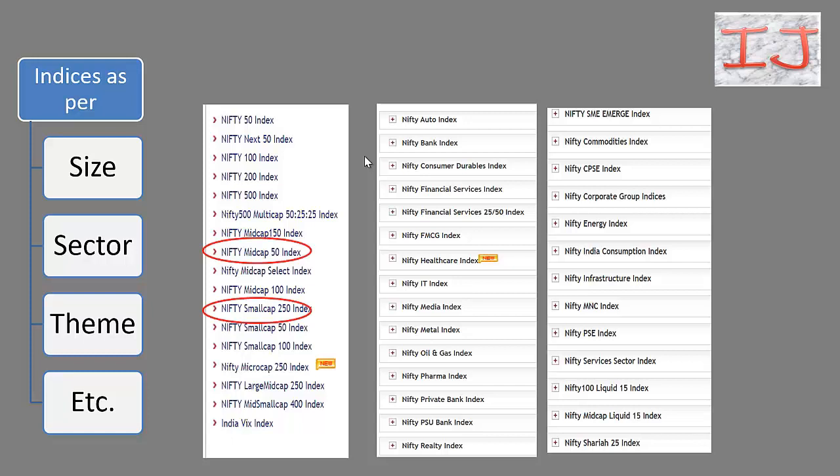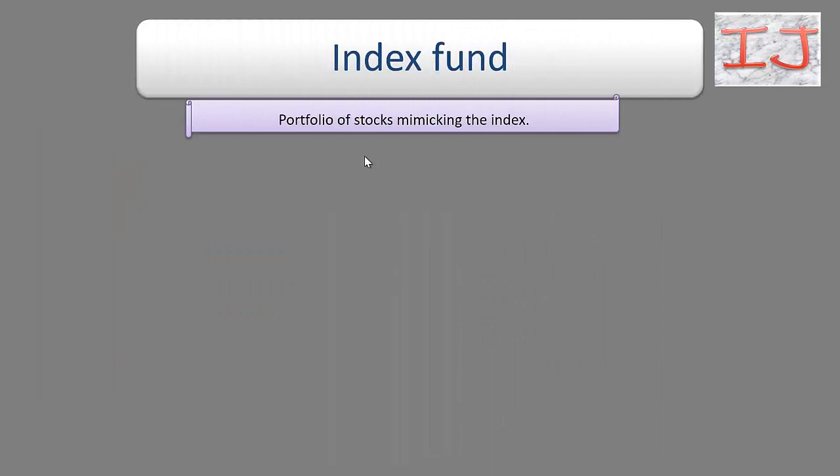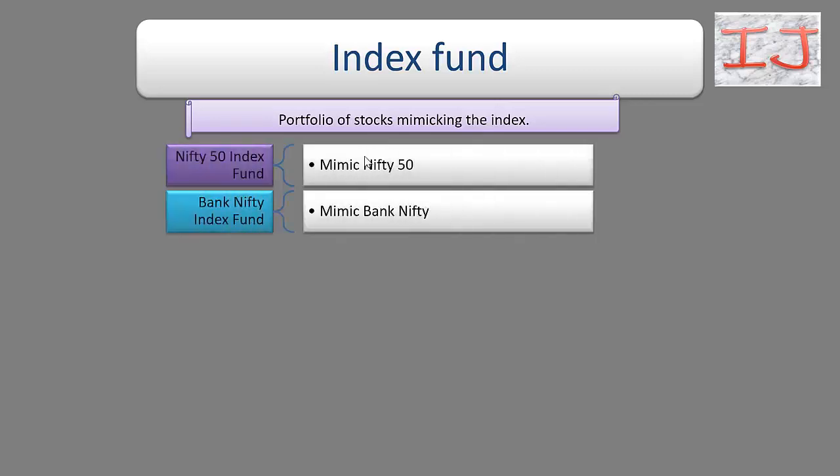However, in this video, we will focus only on the Nifty 50 or Sensex indices and discuss how it is a good investment tool for a know-nothing investor. After understanding what an index is, we can easily understand what an index fund is. It is a portfolio of stocks that mimics the composition or performance of a financial market index. For instance, the Nifty 50 index fund mimics the composition and performance of the Nifty 50 index.